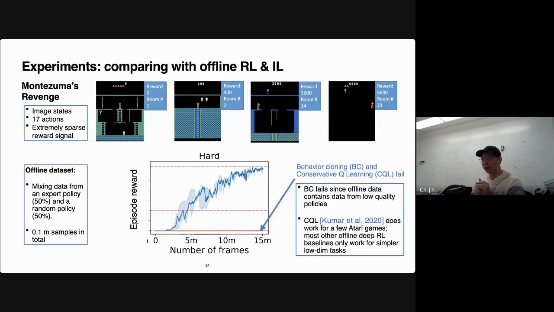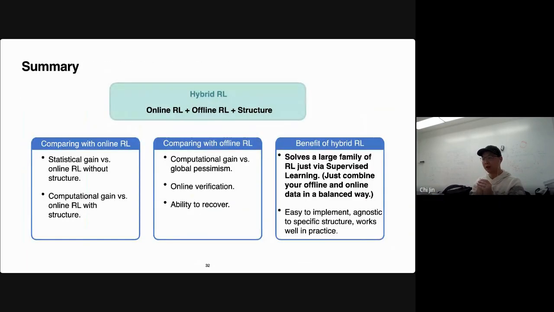But compared to the offline setting, because you don't do pessimism, you actually require online data. If you don't have online data, your algorithm doesn't have any guarantee. And compared to the online algorithm, you can only compare to the best policy covered by your offline data. You cannot compare to the true optimal policy. Yes. Well, for the online, given the number of samples, you can already compare to the true optimal.